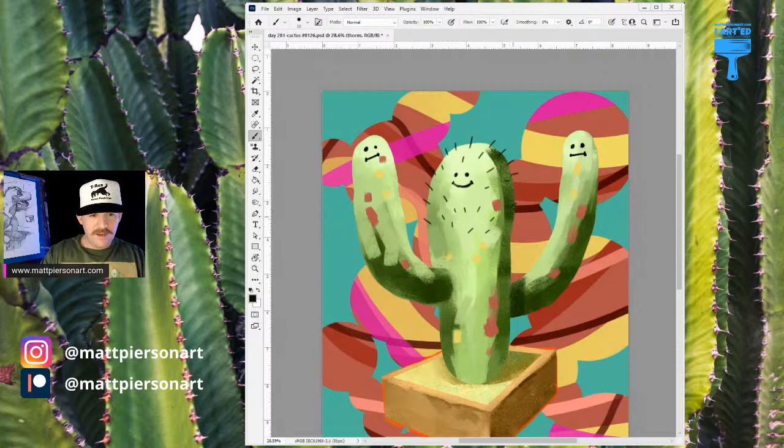Why not? This is really silly. This amuses me. So I might start doing more of these. I might just start adding faces on my cactuses because there's a certain air of uneasiness. They make me feel weird. It feels like it's wrong to do that.